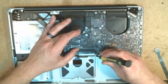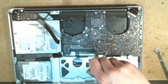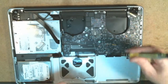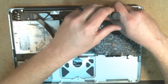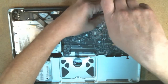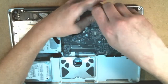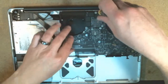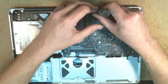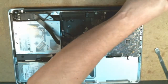I'll go ahead and start up here with the screw. And as I mentioned, I'm not going to tighten this all the way down just yet. I'm going to put 2 or 3 in so that I can verify that the board is aligned properly, because if you don't do this the right way, you're going to have issues after the fact. So I've got 2 screws in, everything seems aligned properly, so now you can start tightening everything down as you're putting the screws back in.